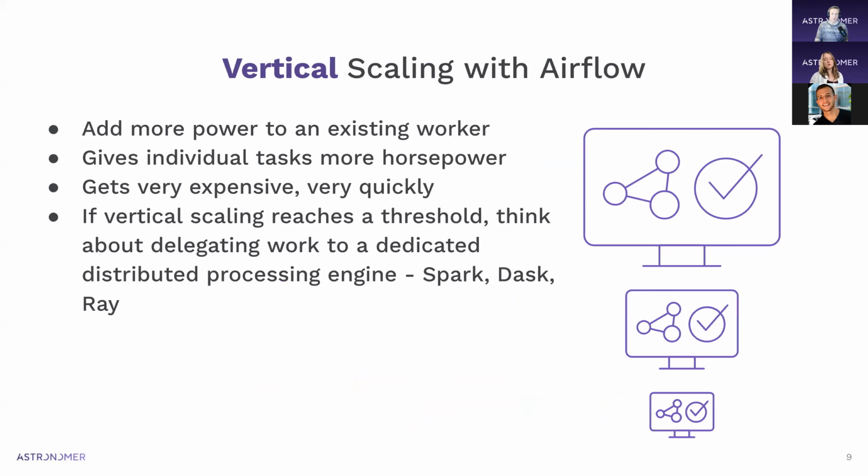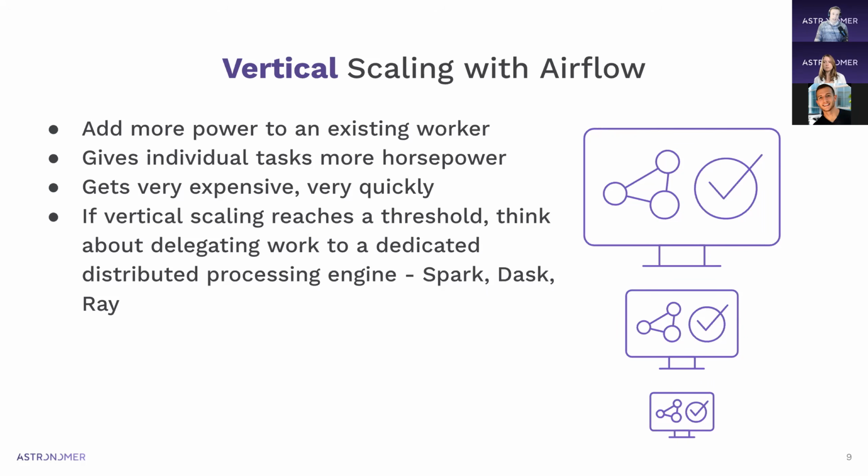Absolutely. That's a great question. So if we're talking out of memory on a specific task, this is where vertical scaling comes in, because one task runs on one process, runs on one node. So scaling out isn't going to do anything for us in terms of giving that individual process more power. We'd have to scale up, right? And so when we're out of memory, that almost always leads to a vertical scaling problem or delegating work to a different engine. And so Airflow can be scaled definitely vertically very well. And for most data sets, we're not going to have to delegate work to Spark or something like Spark, right?